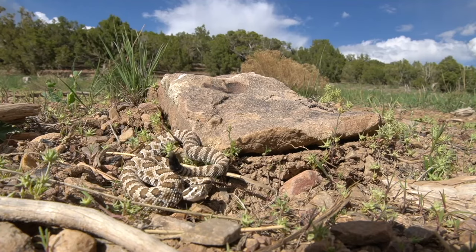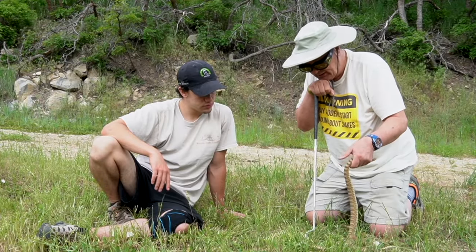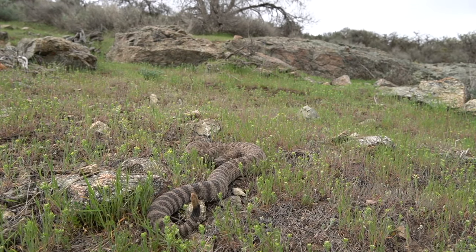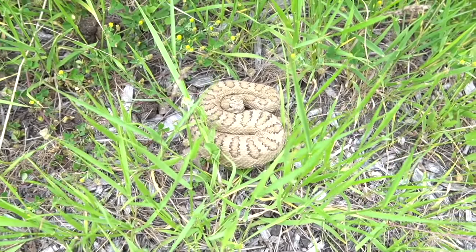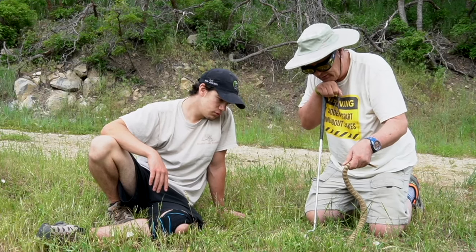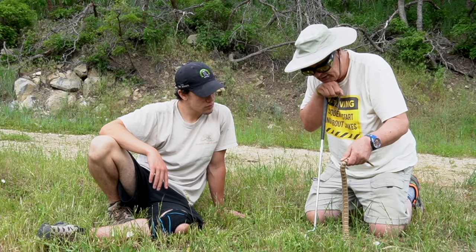These guys are ambush predators, so they're not gonna go on the hunt for their prey. They're not fast enough to chase down lizards or rodents. So what they do is they find themselves a good spot, usually next to a rodent trail where they have a good strong scent, and then they sit and coil in ambush and wait for a critter to come by, and then they strike out, and then the animal has a finite amount of time in which to try to escape, but it doesn't usually get very far. And then the snake follows the trail, finds the animal now deceased, and swallows it whole.